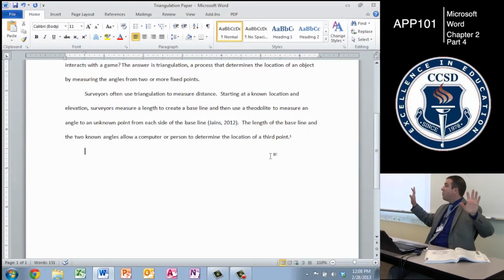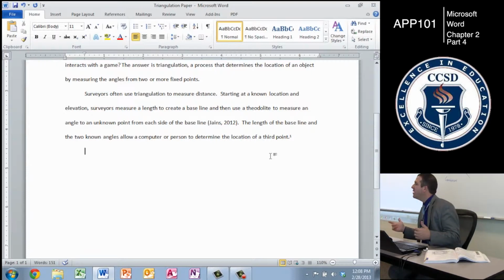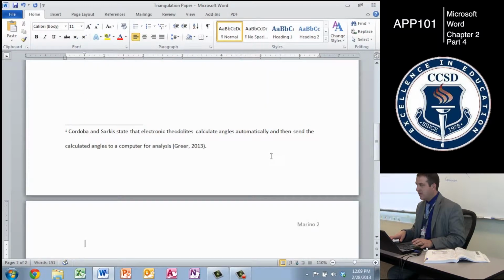Now we want to insert our bibliography that we've done. So we're going to have to get onto a new page because our works cited, our references should always be on a new page. Can anybody tell me the shortcut key to get a brand new page to come up? Control N. No, that's a new document. Control P. Control P is print. Control Enter is what we call a page break. So if I hit Control Enter, it automatically takes me to another page.